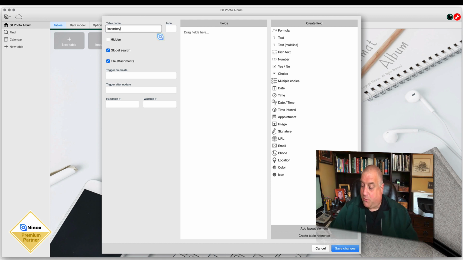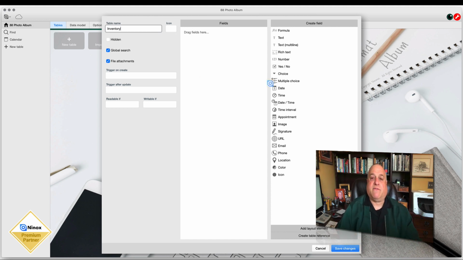And for this example, we're going to play the role of a clothing manufacturer. We manufacture all sorts of men's and women's suits and clothes, and we want to build a database that allows us to track all of the inventory, and a crucial part of each record is going to be pictures of that inventory.